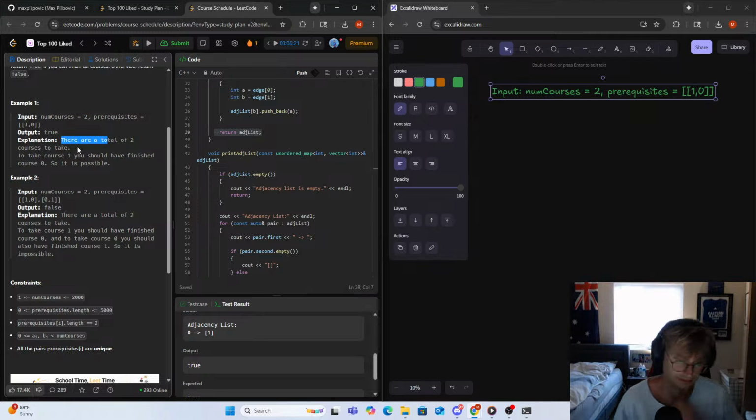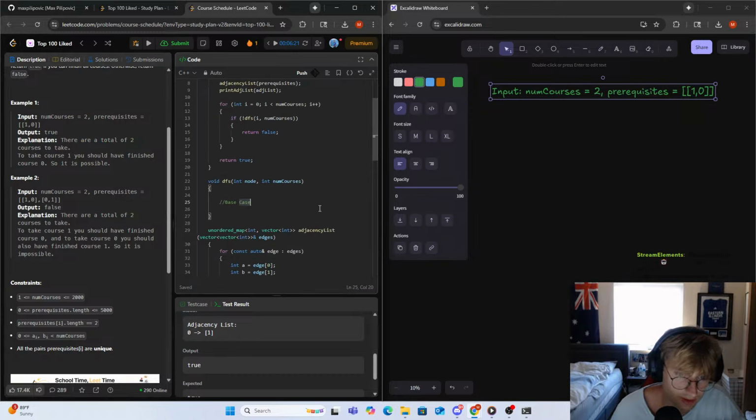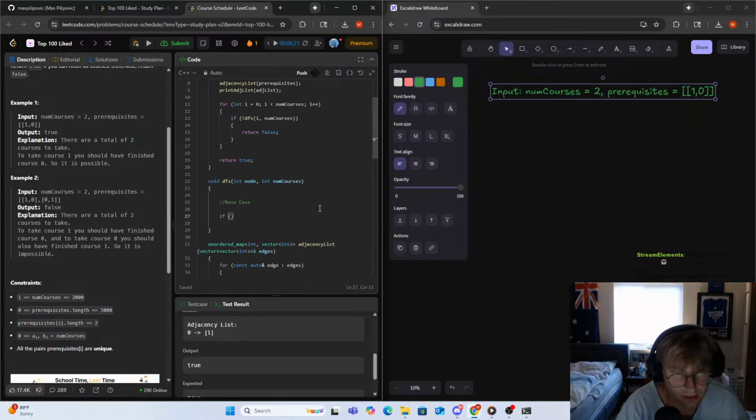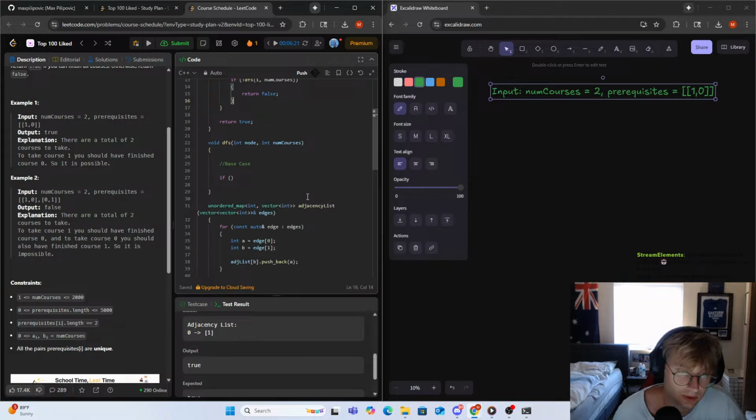So I'm trying to think here. The base case being, well, if this is interesting because I haven't done this in C++ yet, so let's grab this code. If what?